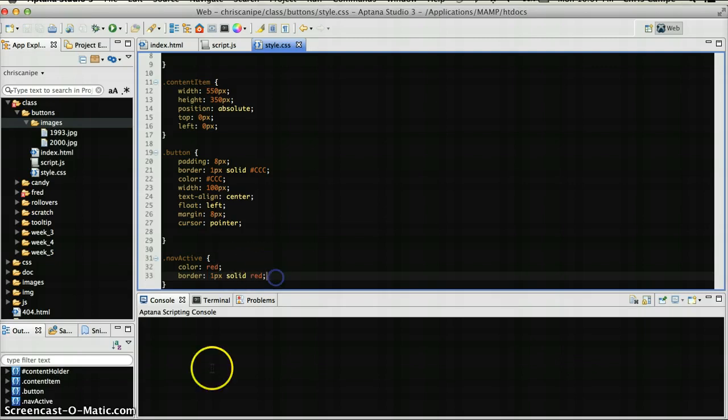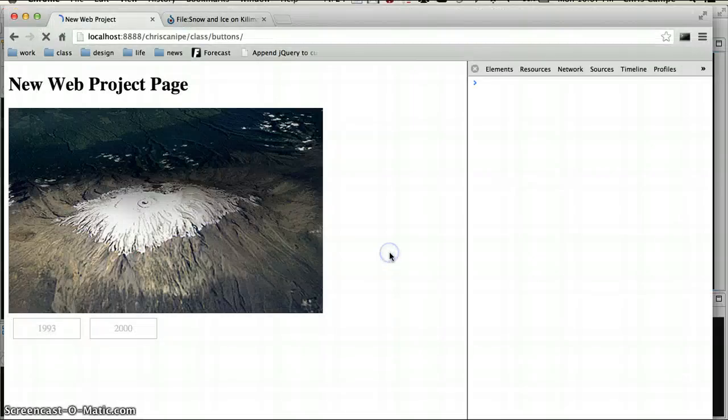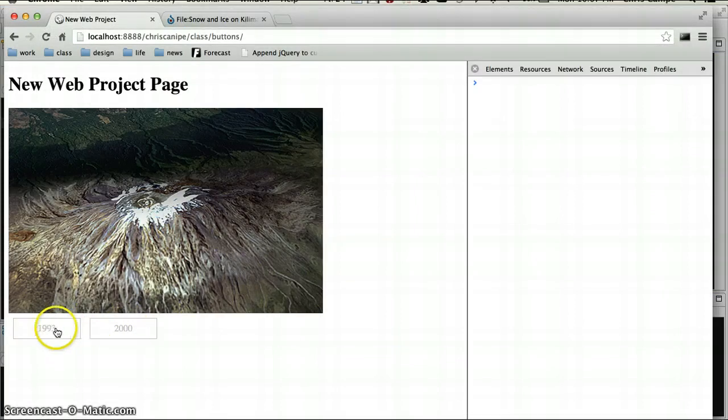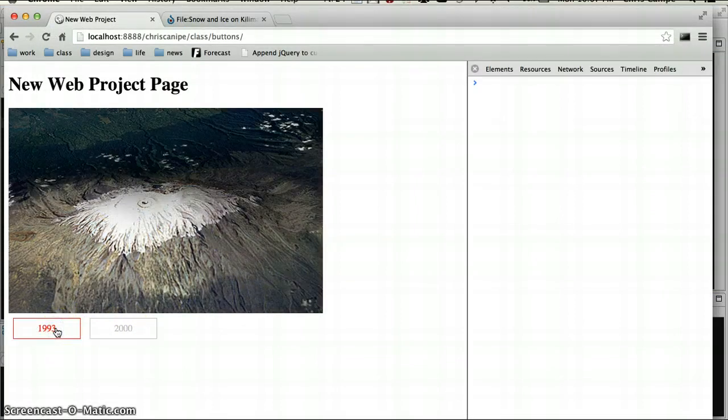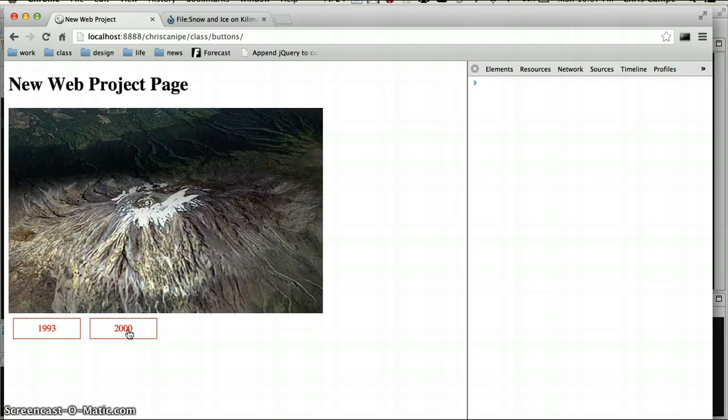And let's jump back over here and see what that does. So they're both gray. When we click on it, there you go. 1993 is nice and active, and then if we click over to 2000, it's nice and active. But, oh no, now they're both active, which serves no purpose now because we still can't tell which one's which, because now they're just both red.